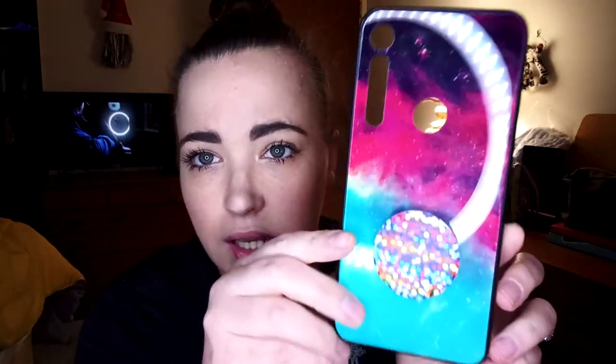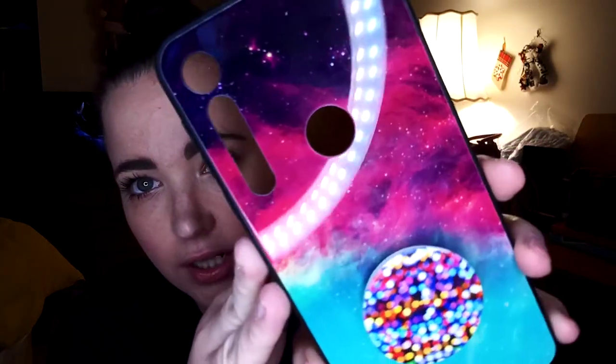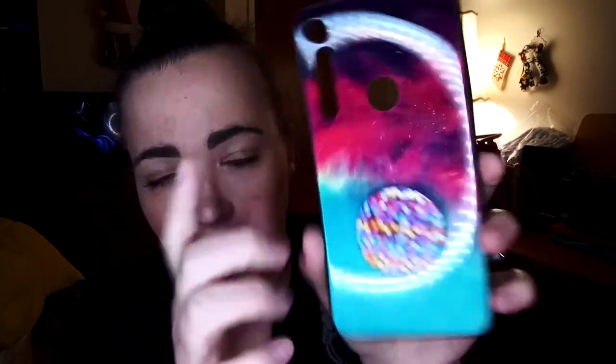This case I also really love. Typically I have the black pop socket on this, but I super glued it to that glittery case, so I have this colorful one on there which is okay for this case. I really like it — it has blue that goes into a pinky red into the purple, and it does have stars on it. I think this one did come from eBay.